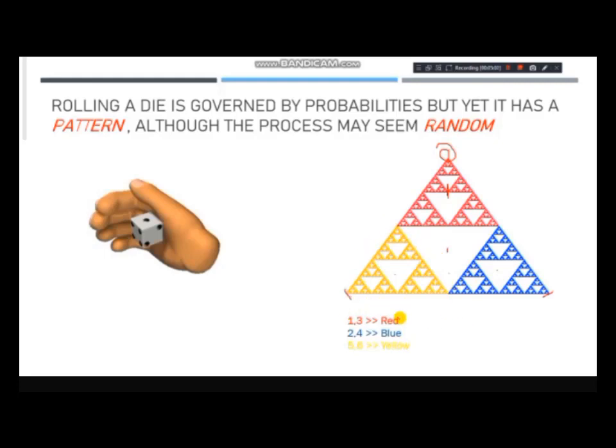And as you can see, the yellow pattern is the same as the red one, is the same as the blue one, because all of these are representing the probabilities in here. As you can see, each die face has a 1/6 probability of occurrence, and each point is holding 2 values, right?